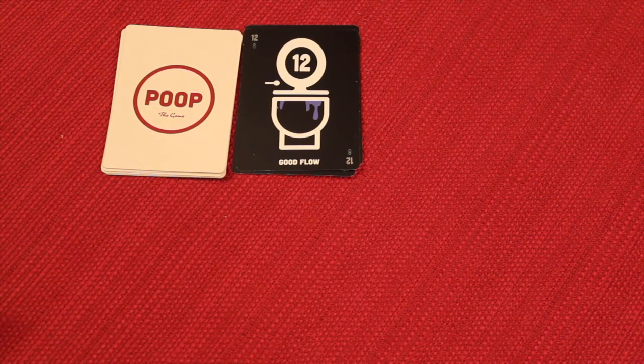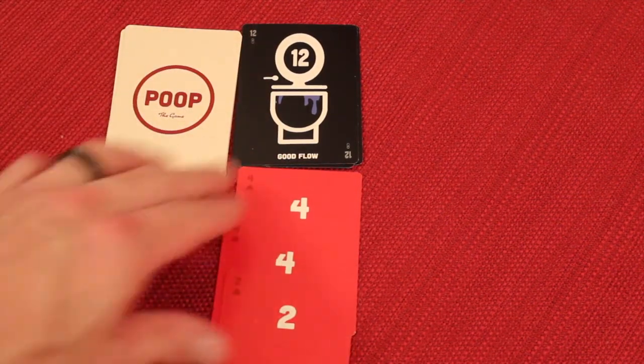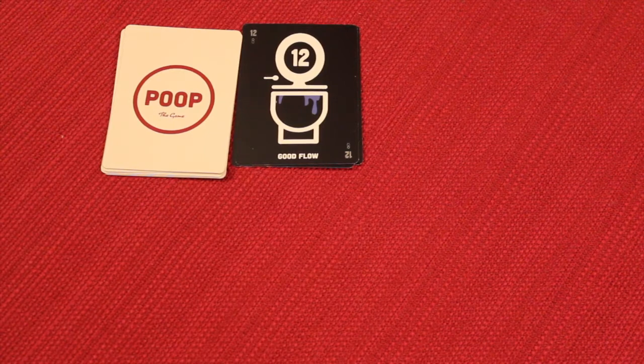Also, when flushing, let's say that there was a 3rd card of the same color, the first person to slap this when they see a flush gets to take all the cards. And remember, you're trying to get all the cards in this version. If you run out of cards, you can slap one of those flushes to get back in and get some cards, and the one who gets all the poop cards in the entire game is the winner of this version.